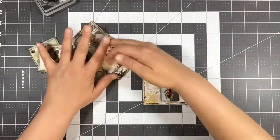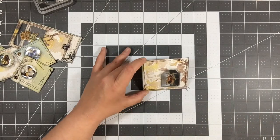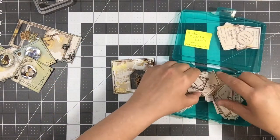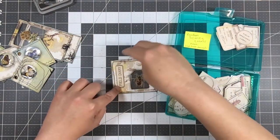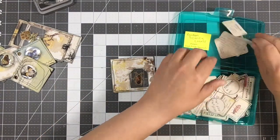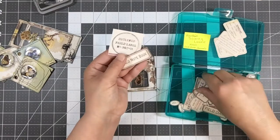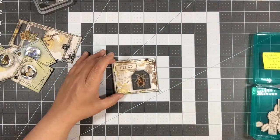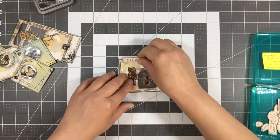Let's just start with this one. This is the only one I have right now in this shape. So let's see, we're gonna need a label or something on there. Something tall. It doesn't have to be. I could do something up and down. But they're really neat, see? And there's all kinds of different sizes. Okay. Let's see if we let back. Add a little bit of fabric on there.